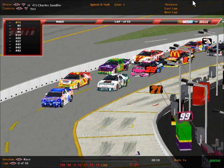Stop number 21 on the season brings us to Newton, Iowa. Iowa Speedway is where we're at here today for the Castrol GTX Cup Series. The first time we've ever been here on this racetrack, or in this series, as a matter of fact, as we are here today for the running of the Axalta We Paint Winners 400.